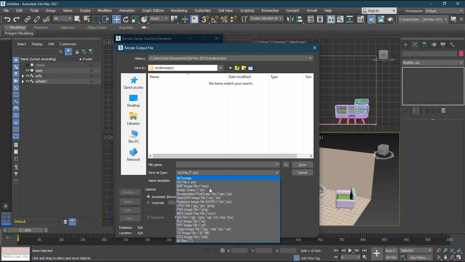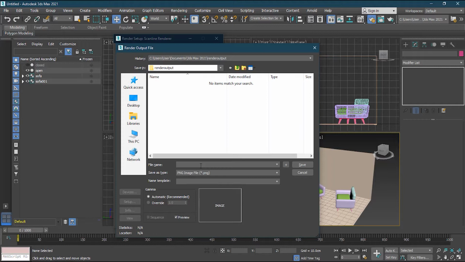Or you can choose an image format, like JPEG or PNG, and write the name. It will make a sequence of frames 1, 2, 3, 4, 5, 6, and you can take that sequence into your favorite editing software like Premiere or After Effects and join the frames together.